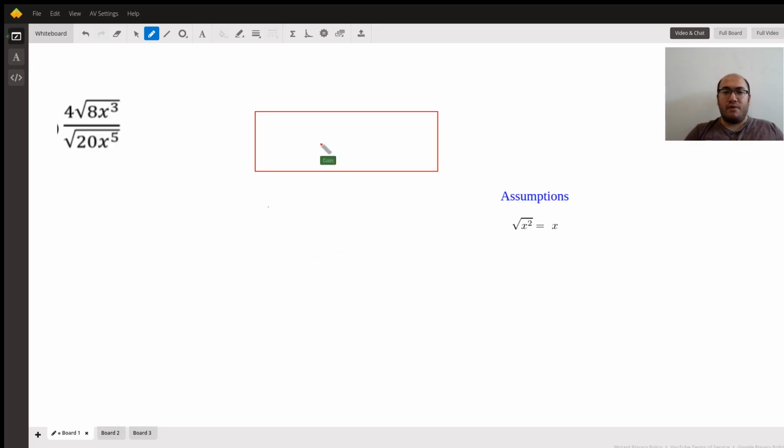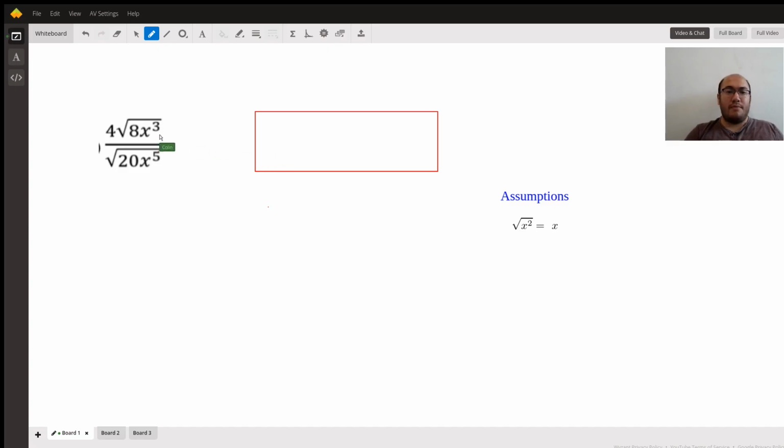So I've got my board here in front of me, and I've got my problem here on the left, as you can see. I'm going to just say before this, I'm assuming that you guys who are watching know that the square root of x squared is equal to x. I can dive into that a bit more in another video if need be. But let's start off with this problem. Personally, I think it makes it a bit easier to start splitting this up into parts first and then trying to use our quotient rule from there.